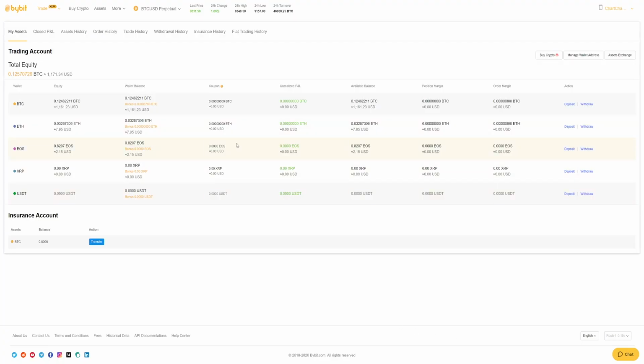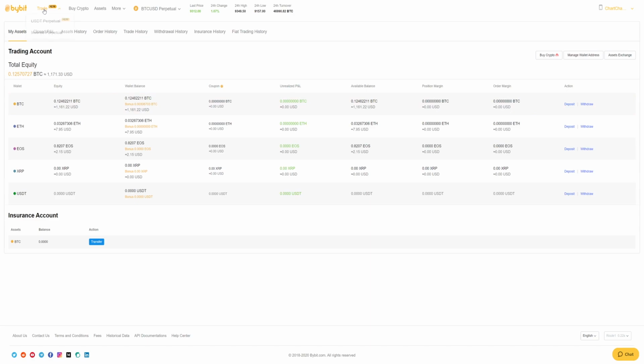So first thing, you're going to obviously make an account. Once you have made your account, you're going to be able to come over here and click on My Assets, and you're obviously going to see 0 to start with. Once you are ready for trading on the exchange, you can obviously deposit. Okay, you can either deposit Bitcoin, Ethereum, EOS, XRP, or Tether. They are adding more assets, but this is the Bitcoin and altcoins that we have at the moment available. So once you have deposited, let's say Bitcoin, you're then ready to trade.